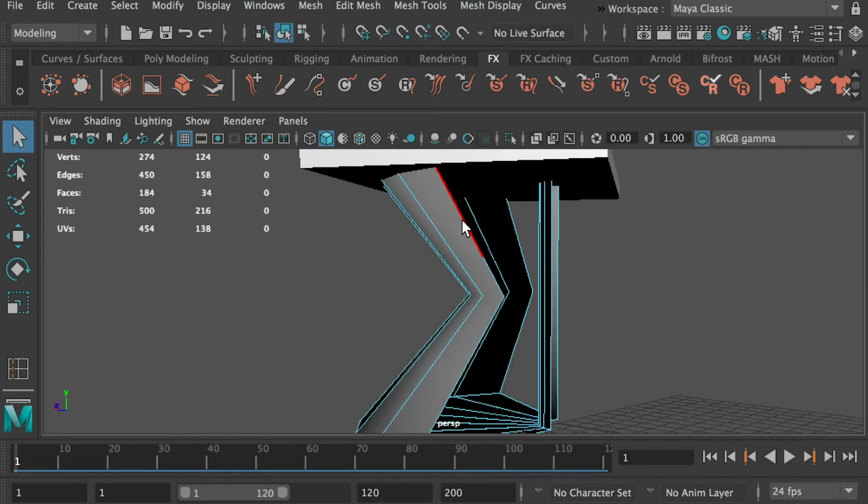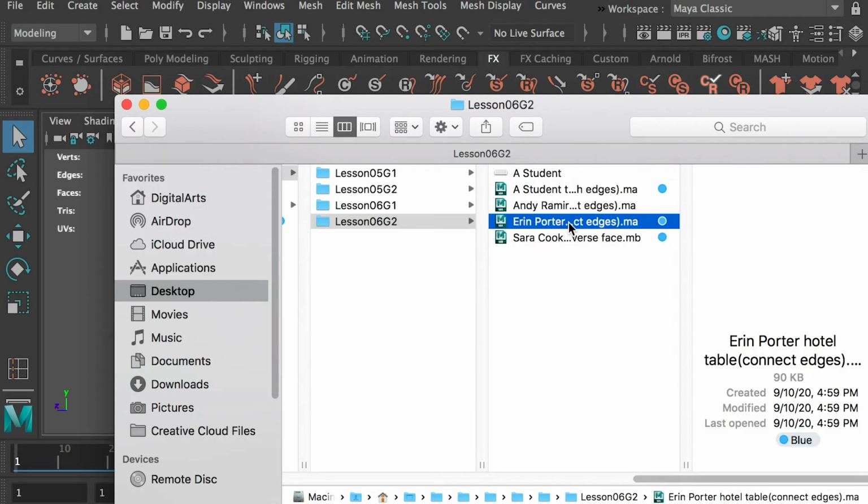So what's going to happen next is when you select the edge and bridge, on this side you can see it only has one edge, and this side has a lot of edges because of those vertices, right? So you can't bridge. All right. So you have to delete the actual vertices. Go to vertex mode and delete them, and make sure your edges on this side are equal to edges on this side, and then you can select the edge on each side and bridge. Okay, so that's one issue.